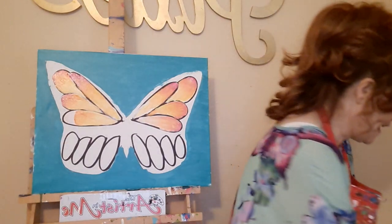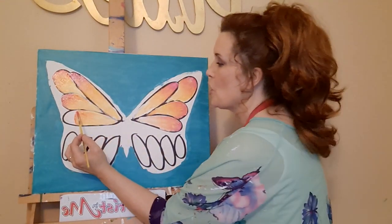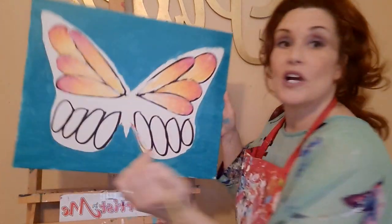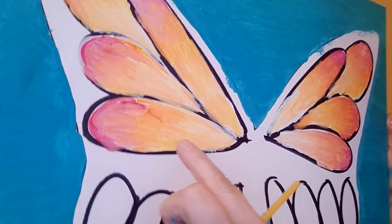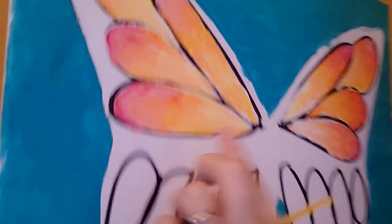I'm going to get more pink on this one because I really like pink. Pink! And put it in the corner. Whoosh! And I go pushy, pushy, pushy, pushy. Oh, and now I have pink and orange. What do I do down here by pink and orange? Use my finger to tell them make a new color.